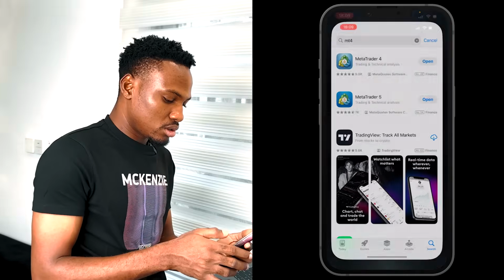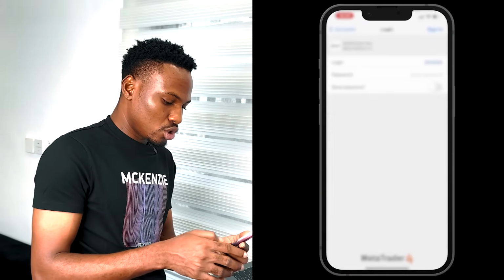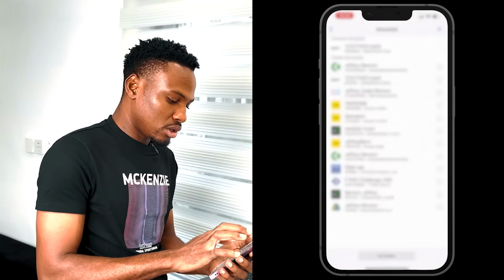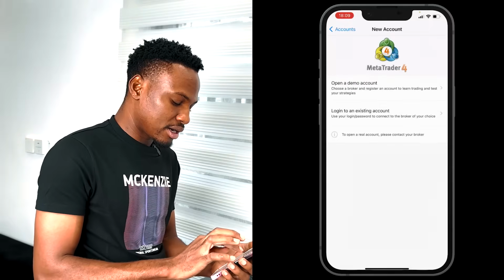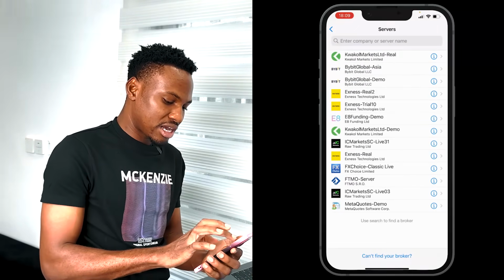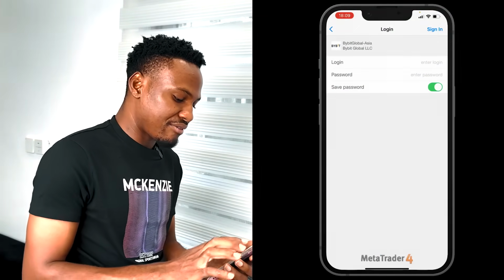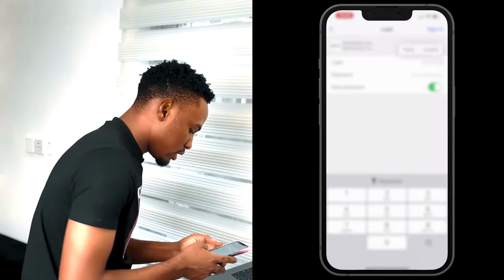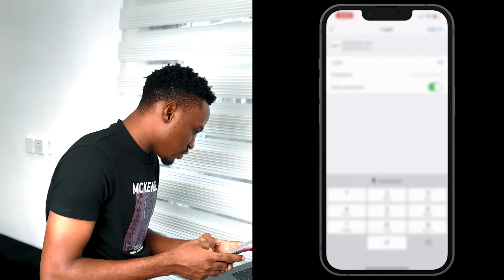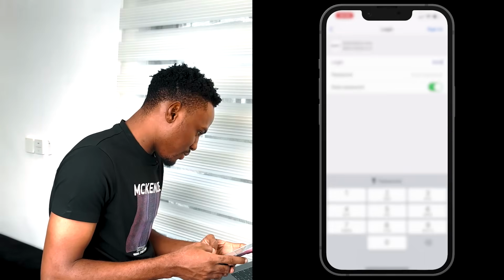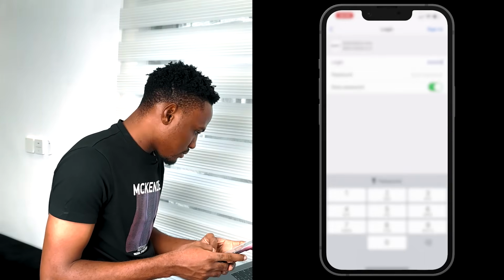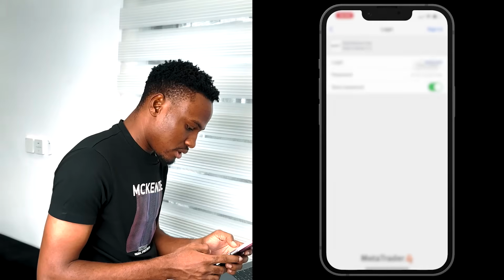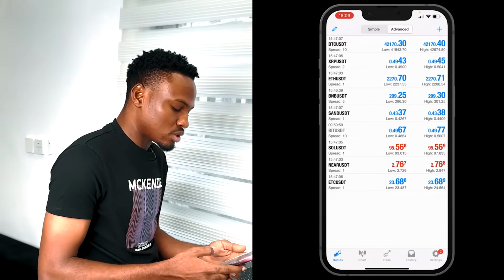All right, and this is the application. Go to App Store, MT4, launch, open, and then you want to click on the plus sign at the top right there. Click on log into an existing account and search by Bybit Asia. This is a live account. So on login, you want to put your login details. So my login details show this number, which is going to be blurred out too, so I don't want to call it. And then my password, I'm just going to be pasting it. Then I click on sign in.